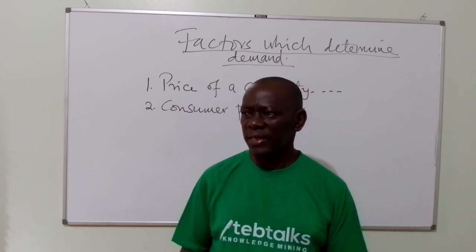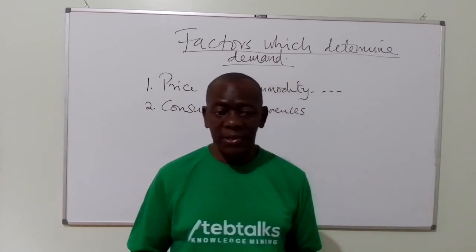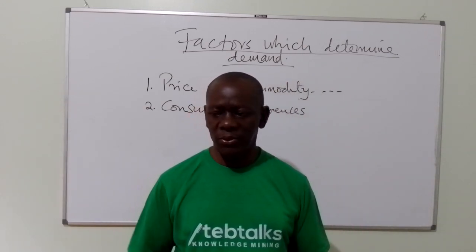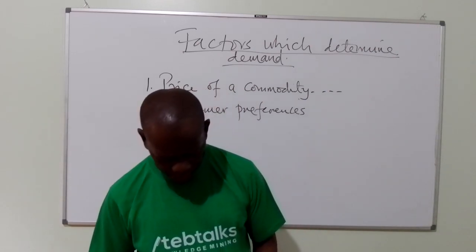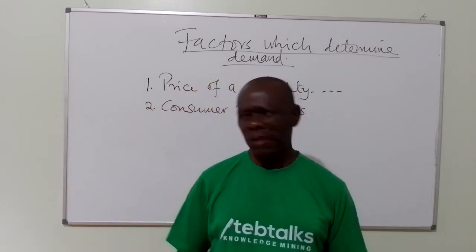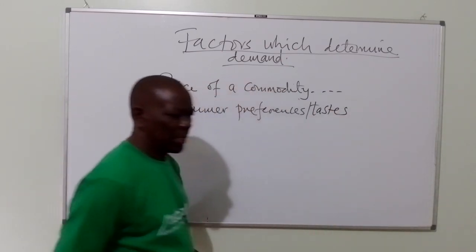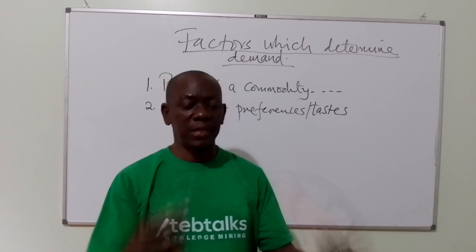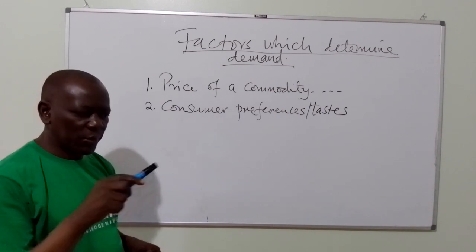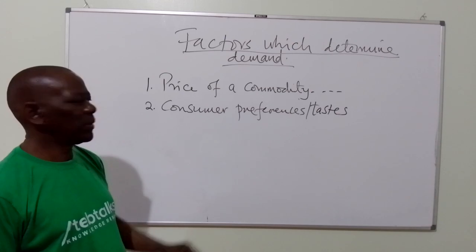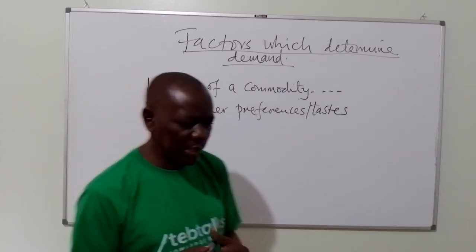Preference has a lot of other factors that determine it. But what are they preferring? Do they prefer your commodity? The preference may be size, color, shape, taste, whatever. What they prefer is very, very important in determining the consumer's preferences. Sometimes we even combine it with the preferences and the tastes. But when the consumer's preferences and tastes are positive, the demand will be high. So the moment these consumers prefer or they have positive tastes over your commodity, the demand is going to be high. So the consumer's preferences and tastes in the area, or as individuals: what do they prefer?